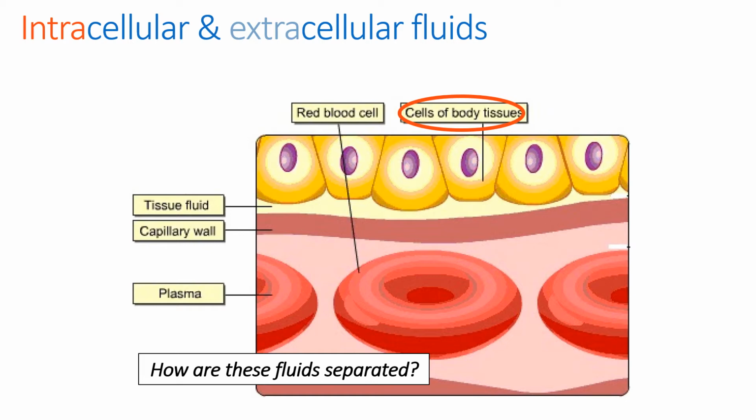So this just shows you a diagram of some body tissue and the blood. You can see the yellow shadings meant to indicate the interstitial fluid, and they're being kept separated by the capillary wall. We don't really want our blood and our interstitial fluid to mix with one another, and we don't want fluids inside the cell and outside the cell to easily mix, and we've got the plasma membranes there for that.